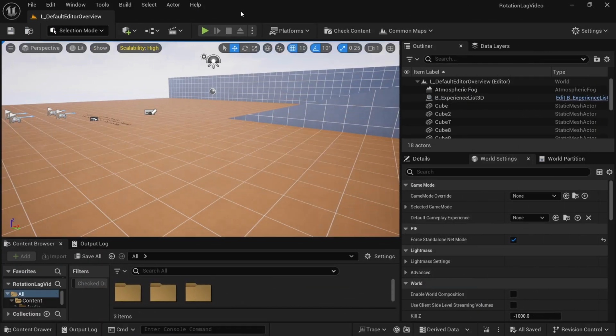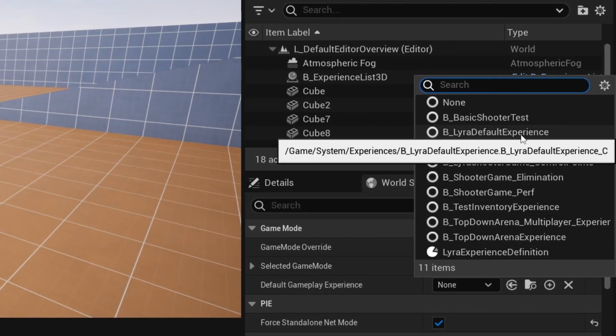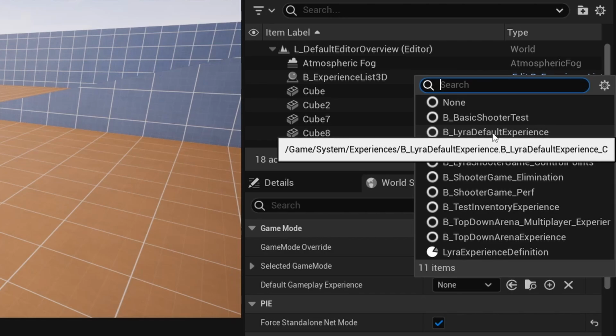Right, now that the editor has opened, we're going to modify that default camera mode. To find that in this map, it's not actually set, and when none is set, it will set it to the Lyra default experience. This is set in code. There's a comment about exposing this to configuration variables.